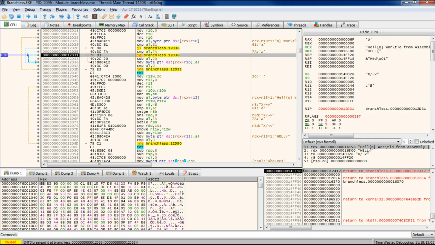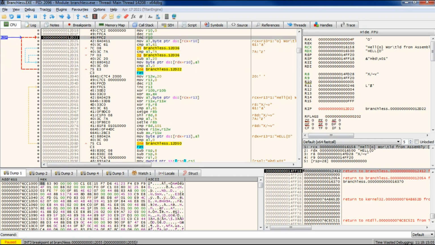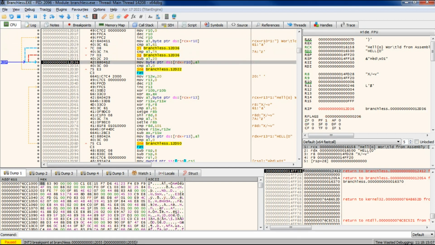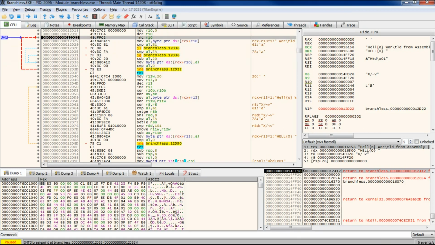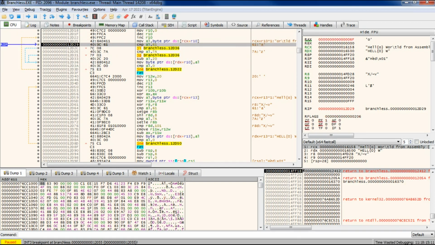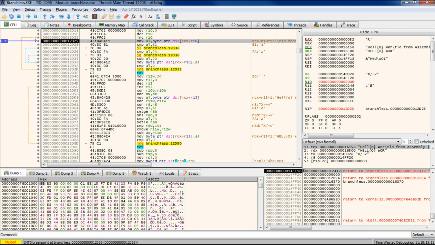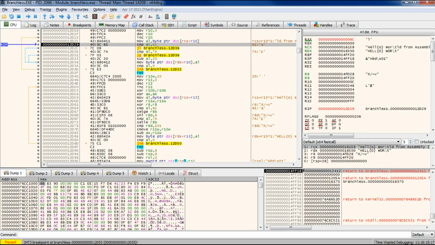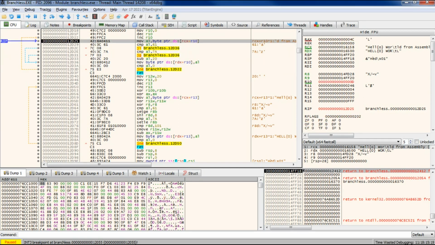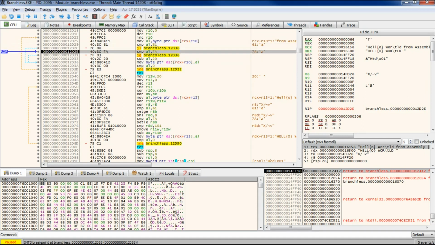I'm going to go a little faster here. There's the O. There's the one that got changed. As I step through here, it is working on each character one at a time. I'm going to keep hitting the button, moving through here.